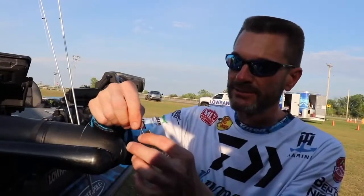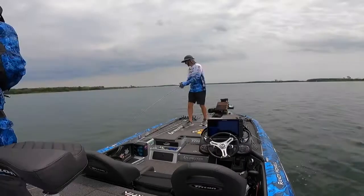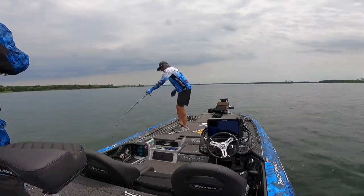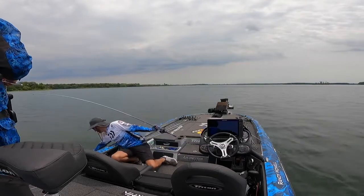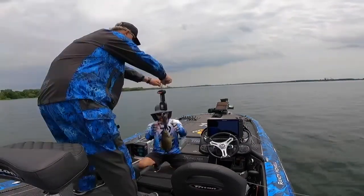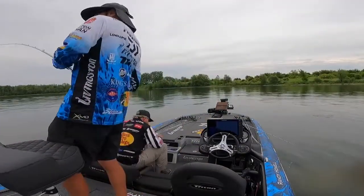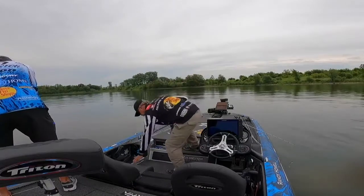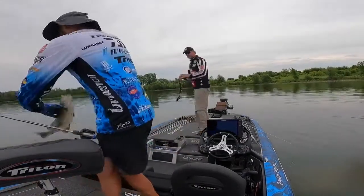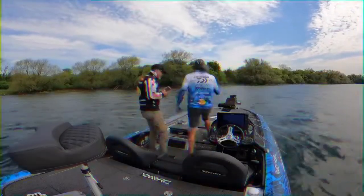So those are the two baits. If I can have two baits to come to the St. Lawrence River — two techniques — it would be the jerkbait and the shad-shaped worm on the drop shot. Remember, if you're going to fish in the river toward Messina and Waddington you're not going to catch as many fish as you will if you run more toward the lake. You can still catch some big ones here but you don't catch the numbers. I hope it helps you guys break down this system — whether you have a tournament here or come up here to fun fish. I think any time late June through mid to late July is key time to come here. I look forward to coming back.